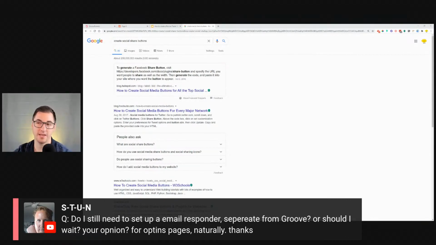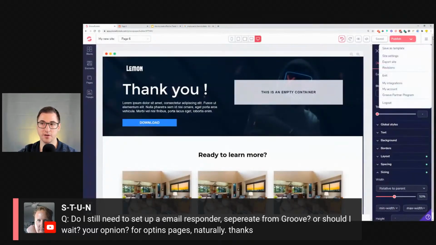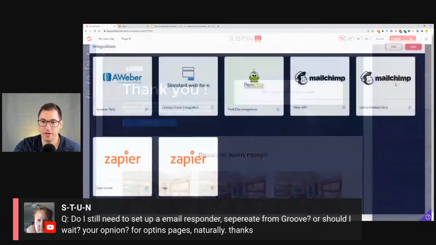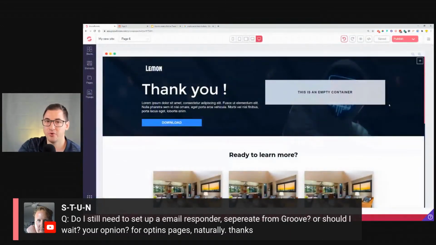If you have any like MailChimp or Aweber or ActiveCampaign, you can integrate it automatically with GroovePages. Anywhere you are in the dashboard, you can just click over here in the upper right hand side corner, these 3 lines, head over to my integrations, and you set it up from here. As you can see, I have Aweber, MailChimp, Zapier, Perkzilla, all kinds of things you can connect to get started.